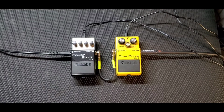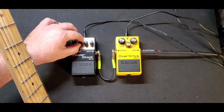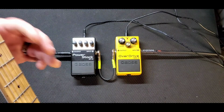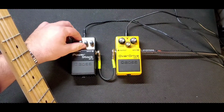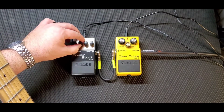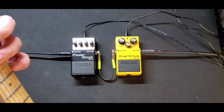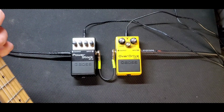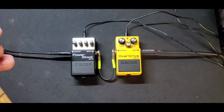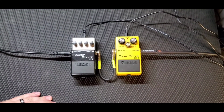Distortion out of that. That's pretty good. So knowing where that is, let's just leave that at the drive setting, so 50% up. Let's do the bass next. Versatile pedal. That sounds really good.